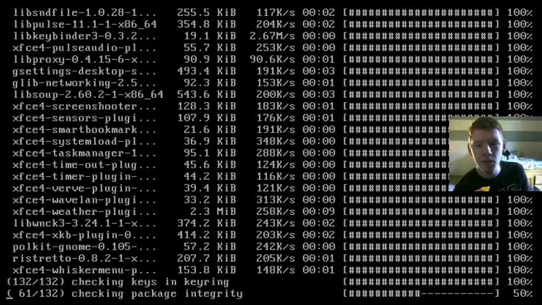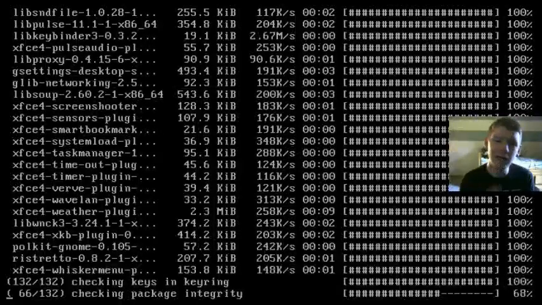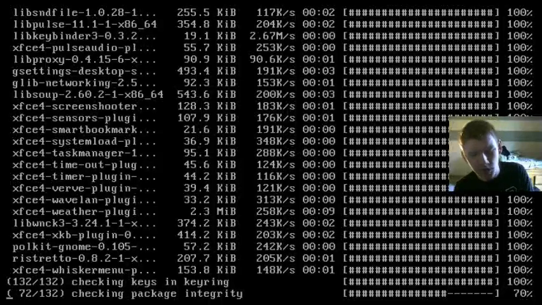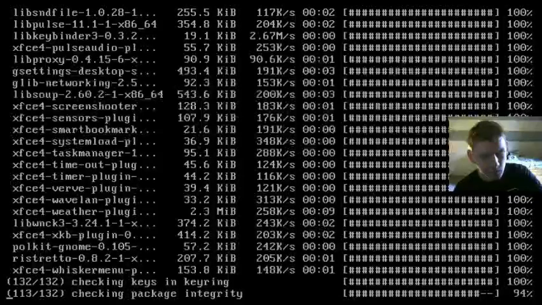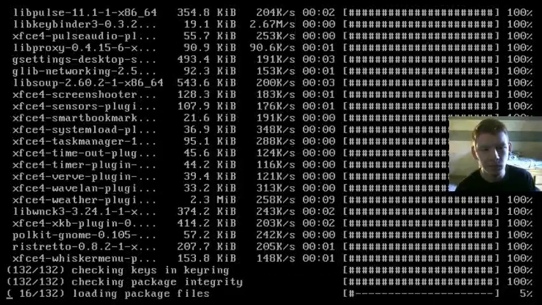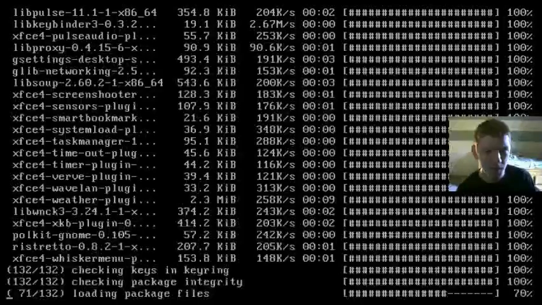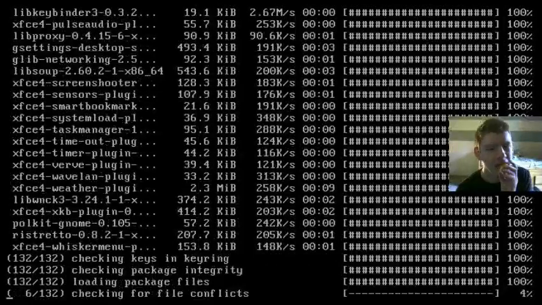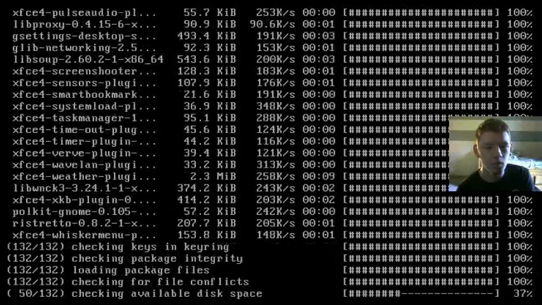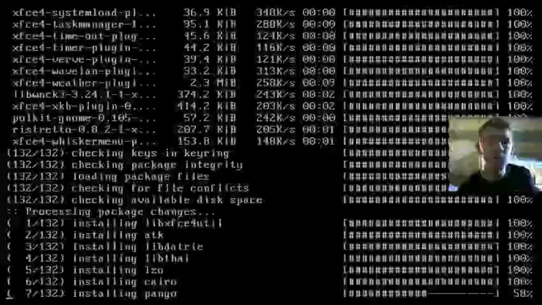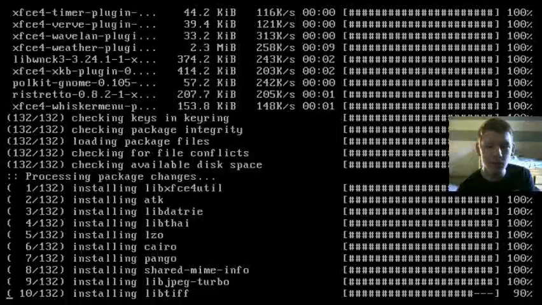Man, I've got some good timing. This is basically done now. So as you can see, installing a desktop environment takes probably the longest part of all of this, which is waiting. That's the hardest part, is just sitting still. Oh, I forgot to get grub. That's kind of important. We're going to do that next.